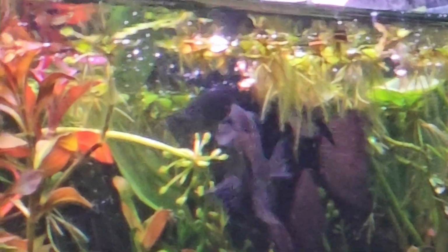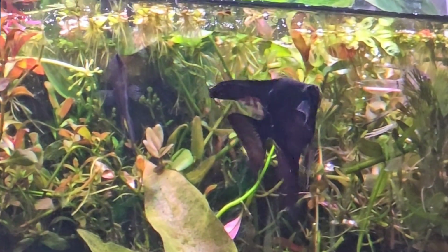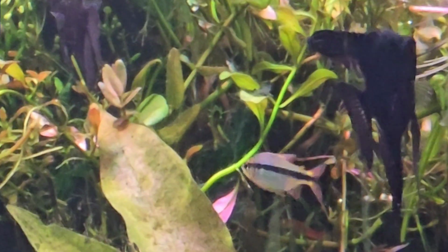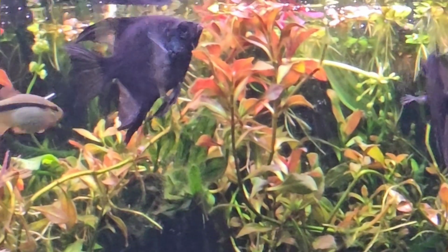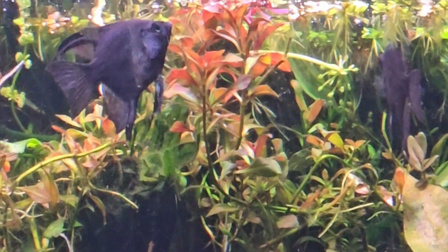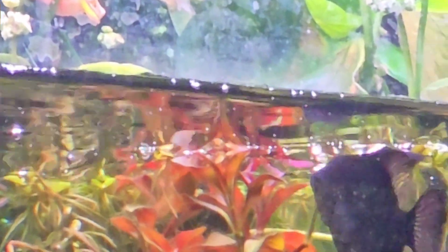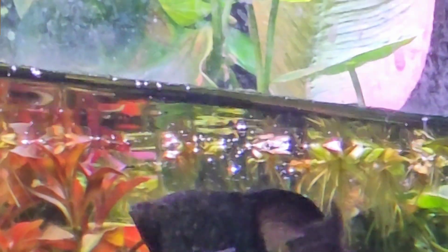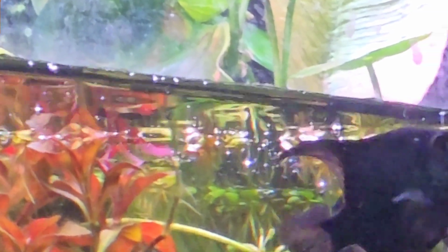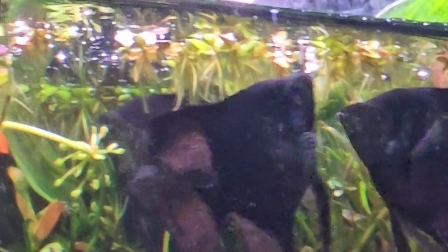And I've seen that the pencilfish also kind of do similar things, but they're nowhere near as calculating and working as a group to literally, you know, one's got to pull the leaf down and shake it, the other one's got to grab the springtails, and then they'll let the plant float back up to the top. Or they can just hunt one-on-one like this. But they'll also go under the leaves now just to rustle up the leaves. So you'll see them going up under there with their nose and just kind of moving things around so that they can have a meal.